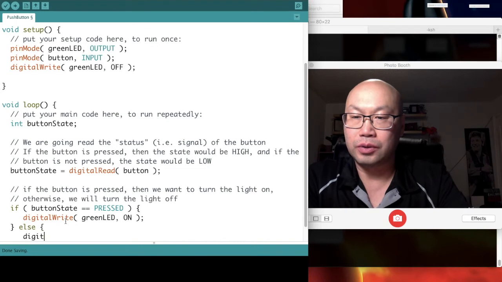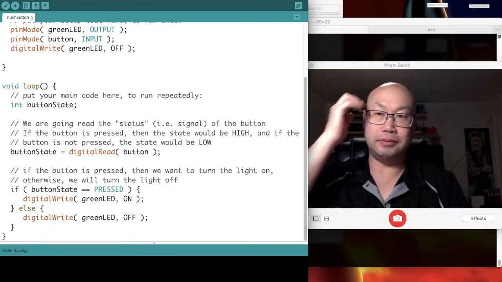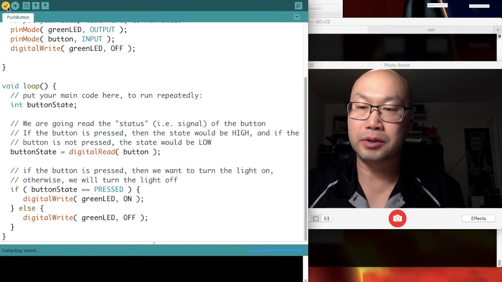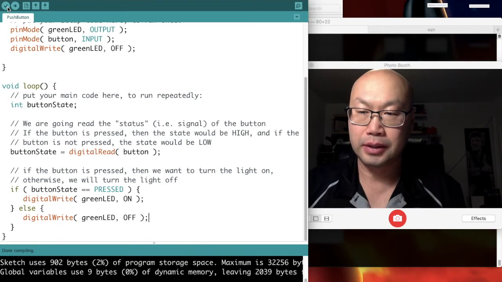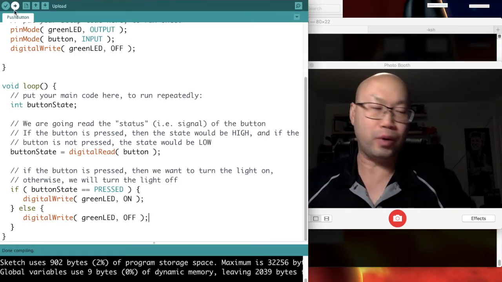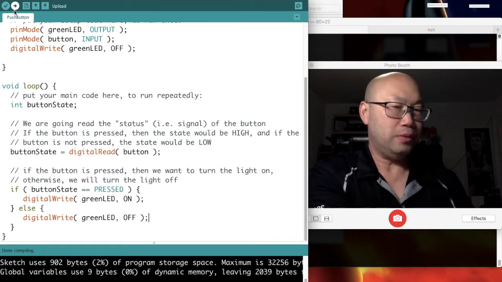It's a digital write of the green LED off. And that's it. So let's make sure this program compiles. Put in that check mark button, and we see there's no error, so we're going to assume that it works. So let's plug in our Arduino.